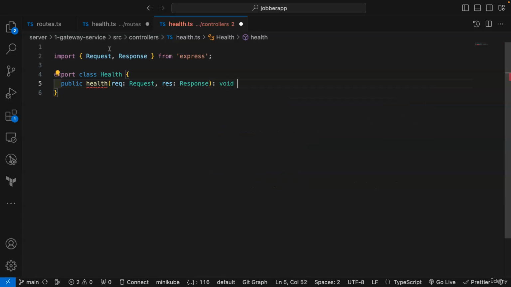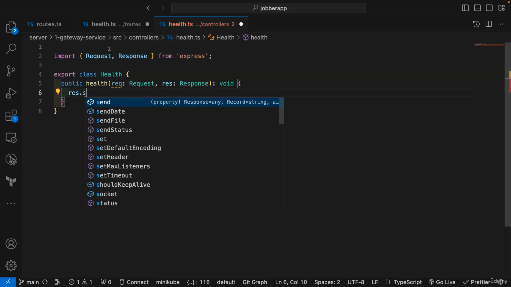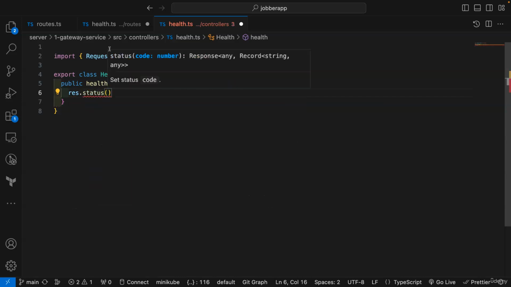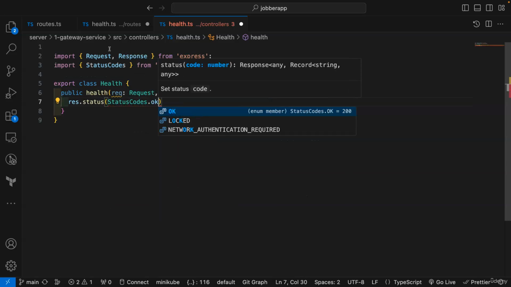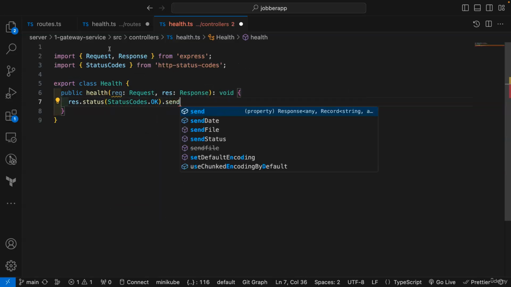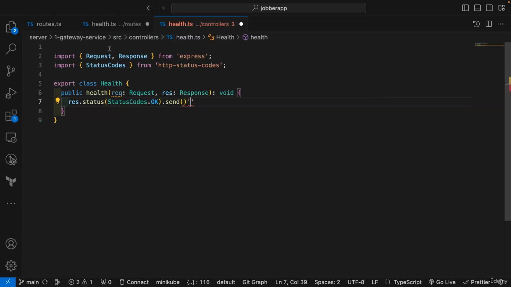This will return void, and here we just need to say res.status, then status codes.OK. So this represents 200, and then we send the message.